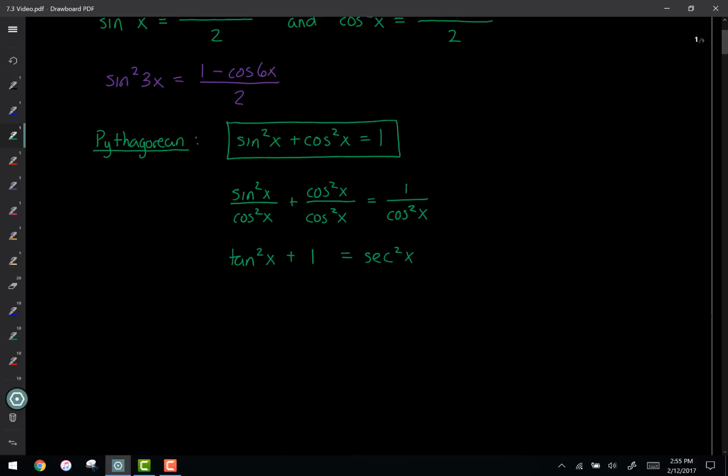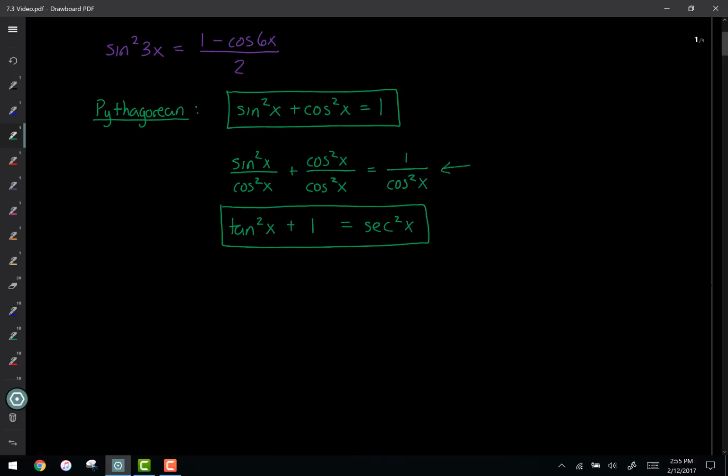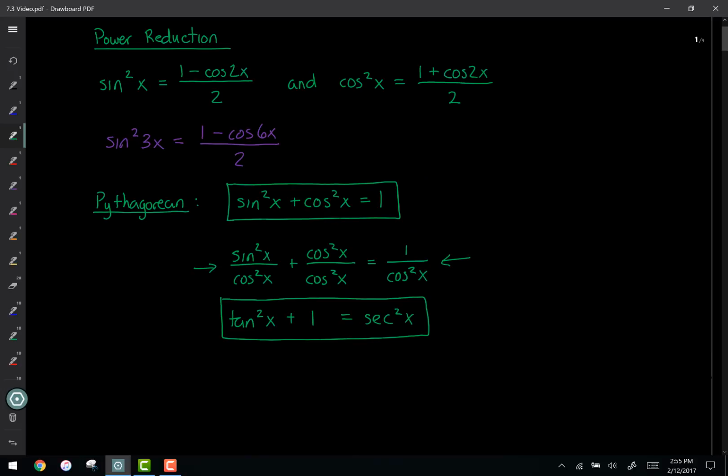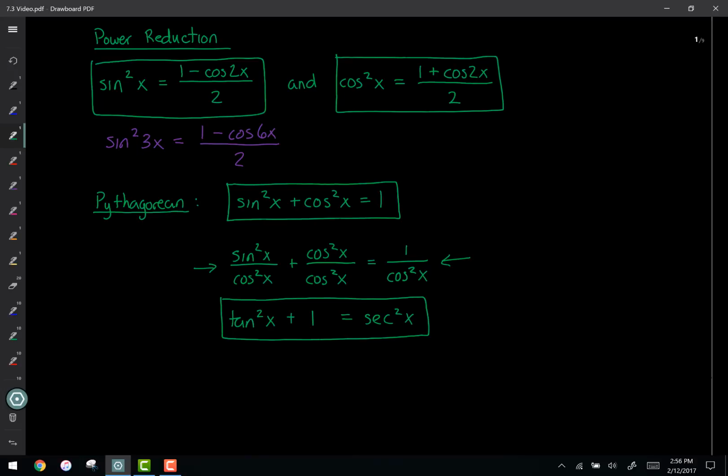Okay, so we want that one, we want this one, and like I said, there's another one that involves cosecant and cotangent, but we're not going to deal with it. But you would just go through the same process. Take the sine and cosine Pythagorean identity, and instead of dividing everything by cosine squared, just divide everything by sine squared, and you'll get the other one. I always forget the other two. Honestly, I have to do this every time because I don't remember. Anyway, we're going to use these four a whole bunch. So try to remember them, burn them into your retinas. Let's look at some examples then.